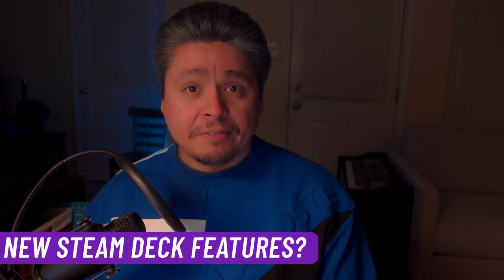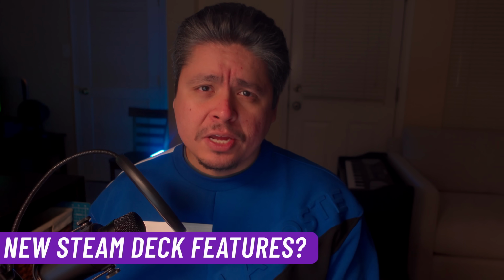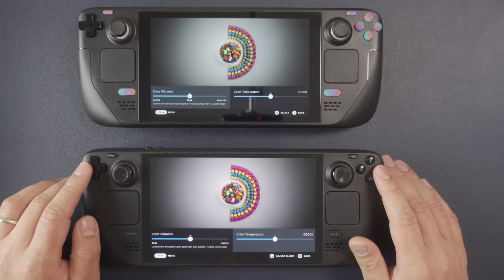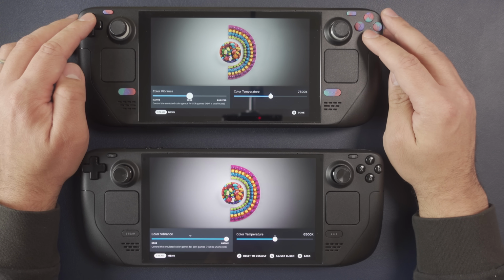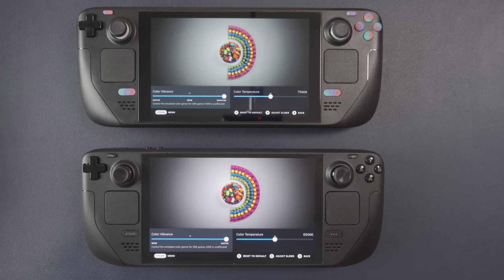The funny thing about a lot of Valve's updates is that even if you look just at SteamOS 3.5, Valve has a habit of looking to what community updates are getting the most traction and adopting them officially. They've done this, of course, with Vibrant Deck. Vibrant Deck was the Decky Loader plugin that unofficially provided a saturation slider so that you could make the picture on the Steam Deck, well, more vibrant. Valve ended up taking this feature and implementing it themselves, and even providing an additional slider for color temperature so that you had even more control over customizing the picture on your screen. The fact that this amount of control is not only available but easy to configure seems unprecedented in this space, but definitely let me know if I'm missing anything in the comments.